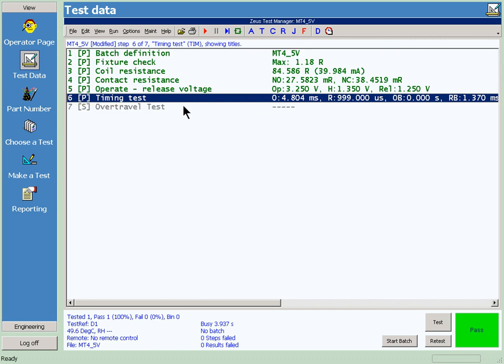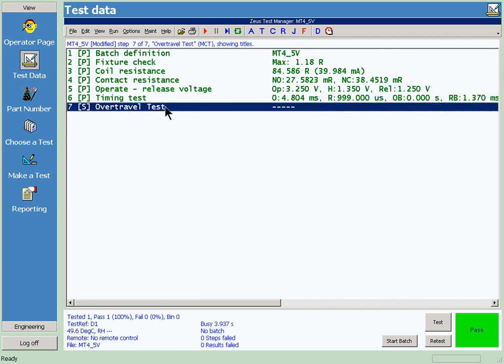Taking this a stage further, we've created a test that we call our magnetic circuit test, and this last test here is an instance of a magnetic circuit test configured so that it makes a test on the amount by which the armature continues to travel after the final set of contact activity and before the armature stops moving, i.e. it gives an insight into the amount of contact over travel.